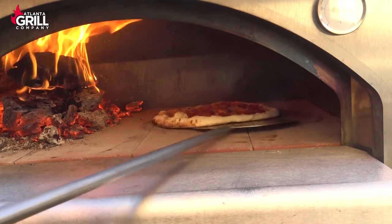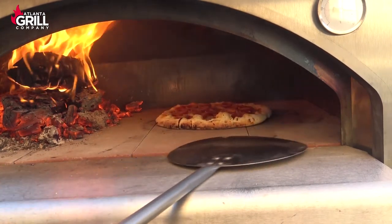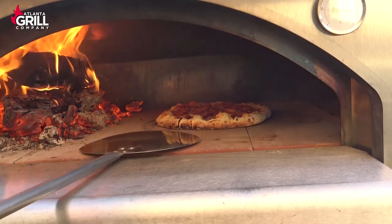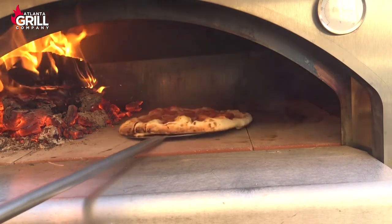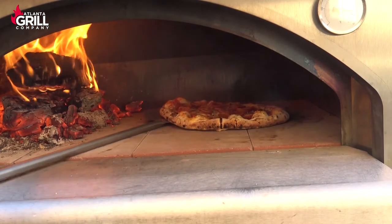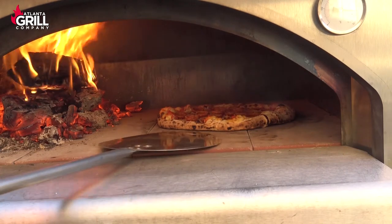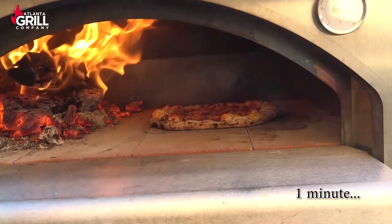We're going to turn it using the turning peel. Oops, that one got away from me a little bit. See all that spotting? Look at that. This guy's almost done. It's done.